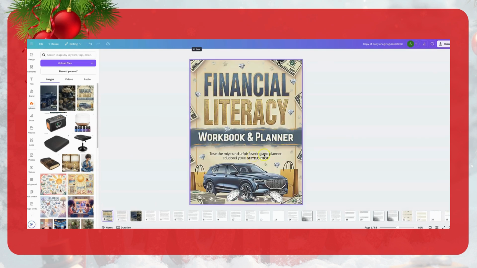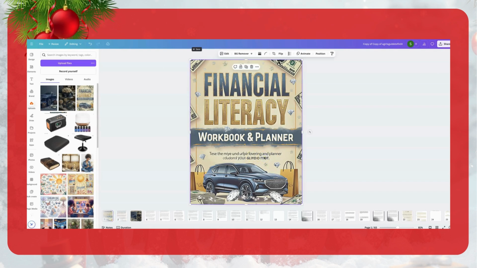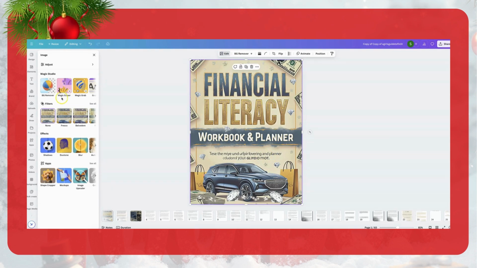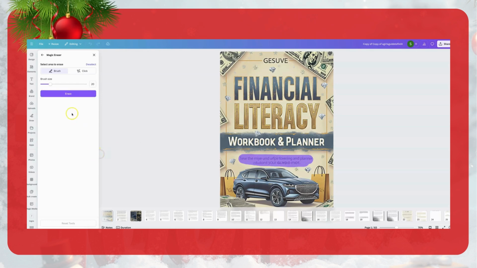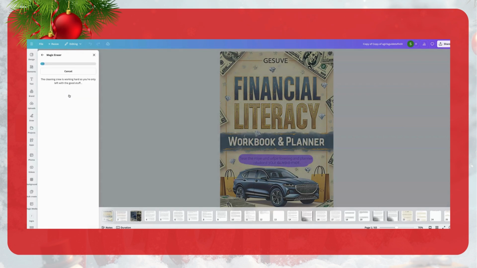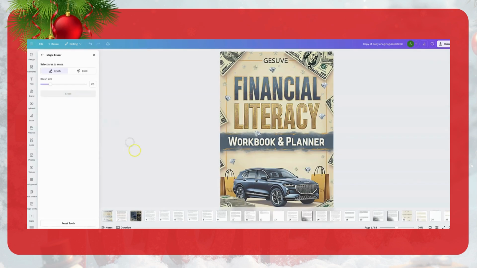Now this right here, I no longer need this. I'm sorry, I need to get rid of this. So we're going to go in here, we're going to do an edit. There are several ways you can do this. What I'm going to do is first do a magic erase, and I am going to erase all this text that is not making any sense. And click on erase. So now it is completely gone.